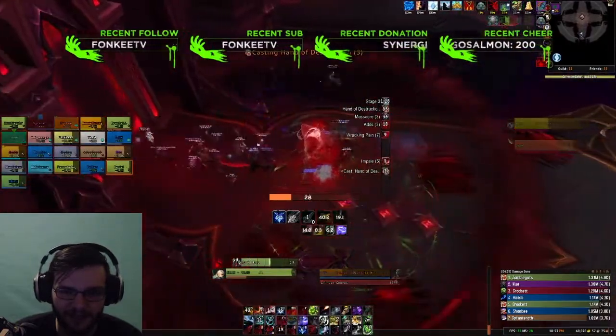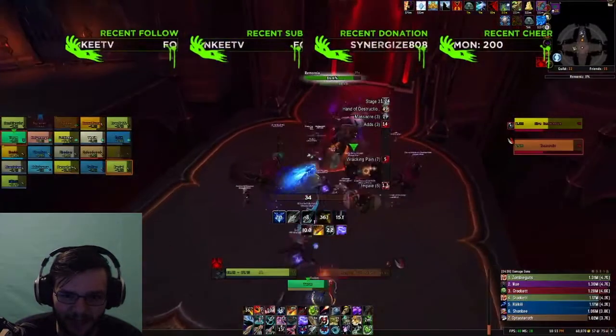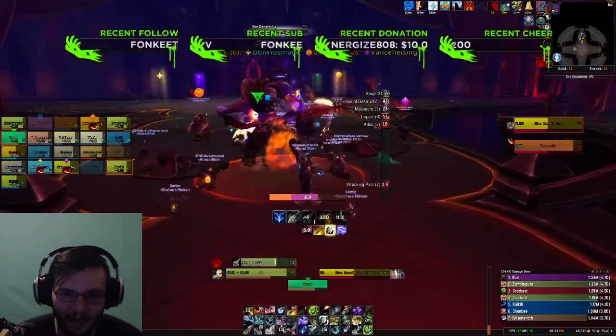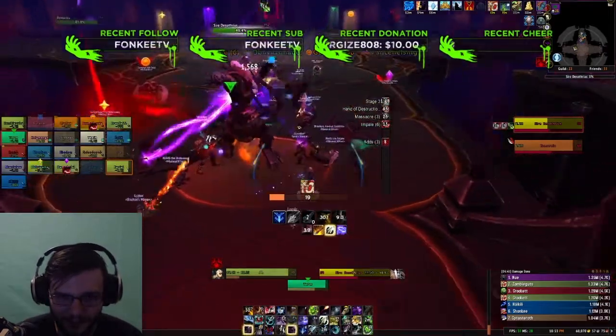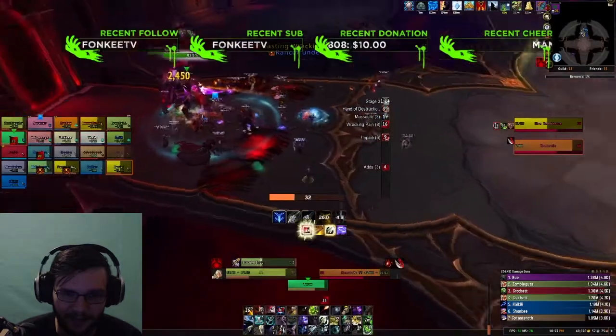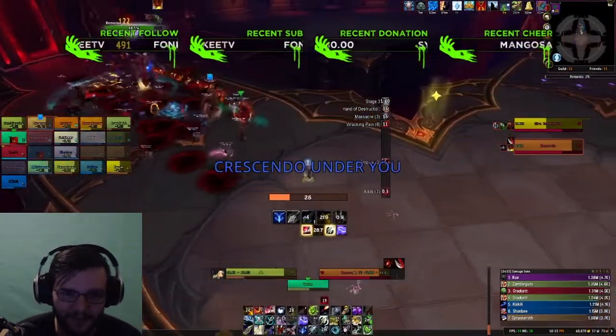Get a Hand of Destruction. I try to eke out some damage here, but you want to be careful just not to stay too long and eat that Hand of Destruction and just die. We have a Demon Hunter that is helping to kill those adds on the other side, so we're gonna get Crescendos here in a little bit, and we are verbalizing that in the Discord as well.